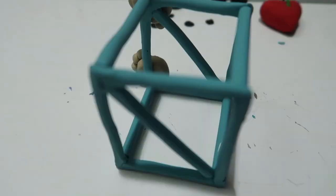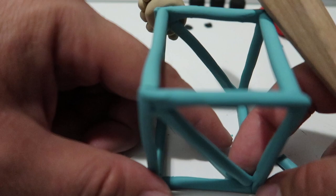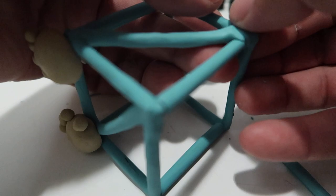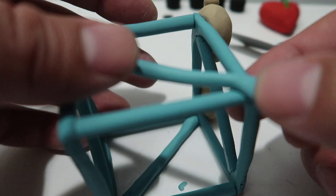And now I have to put the little pipe that goes at an angle inside. I was just measuring it. Put it on top. Blend it in. We'll see what I mean. You guys can blend it in with your finger. It's completely fine. You guys don't really need tools. It's fun to do it with your fingers, or like I said, with a toothpick.